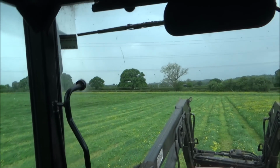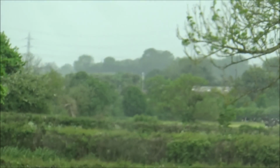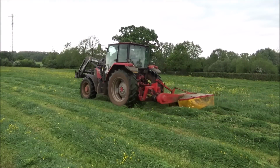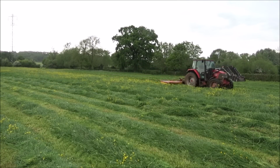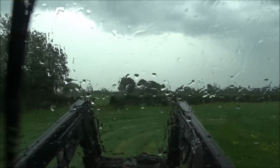Look, it's starting to get heavy on the wind. Look, if I look up there, through the trees, it looks hazy, it's coming towards me. Definitely raining. Not good. Wouldn't normally mow in rain, but I'm committed now. I think you've all got to put your fingers crossed that we're going to get a dry bit after this.